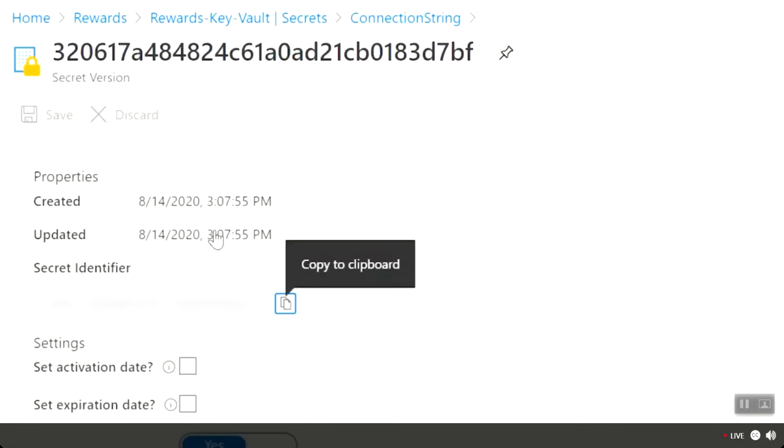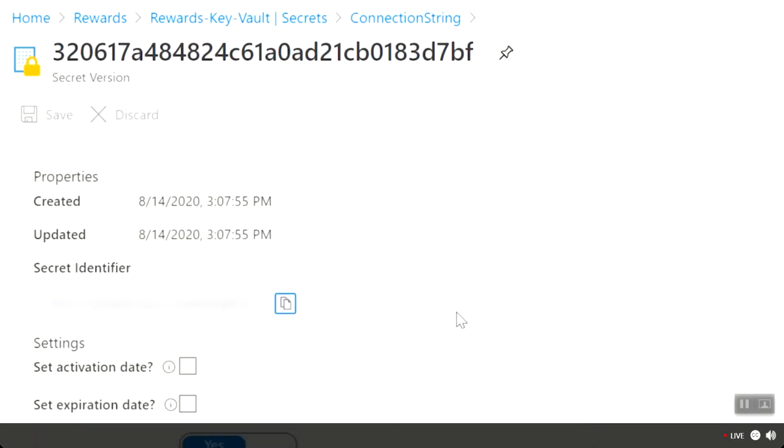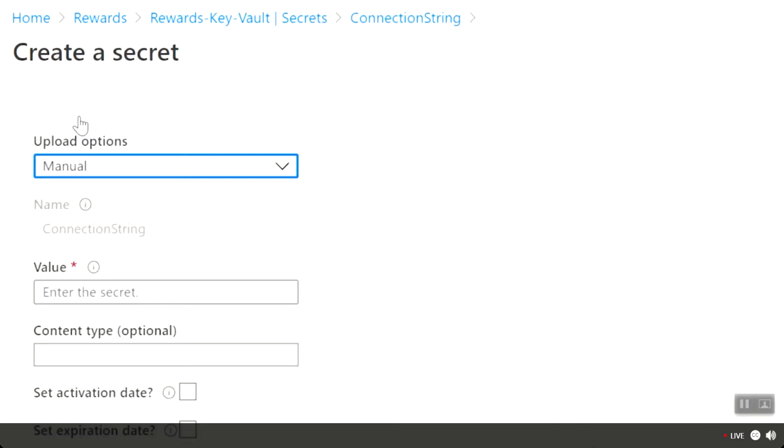And in Key Vault, I cannot simply go and change the connection string. This is the old version of the connection string. What I can do, however, is create a new version of the connection string. So let's go, because everything is audited, everything is kept. So I'm going to go here. This is a name. This is a new value. All right, let's paste what we just copied.